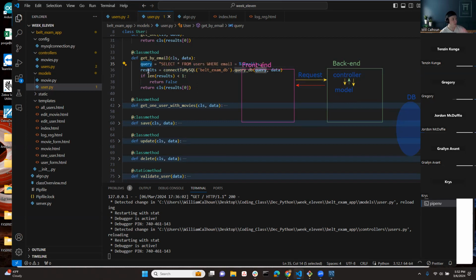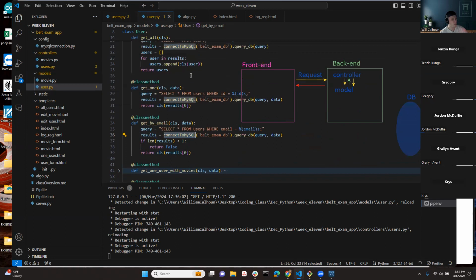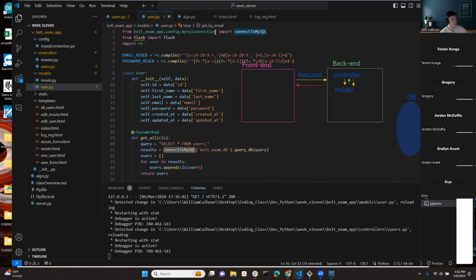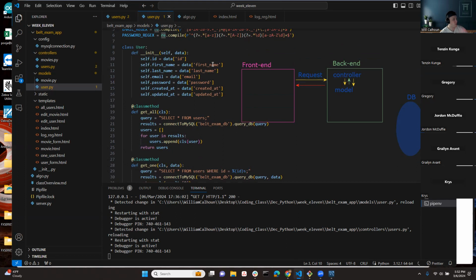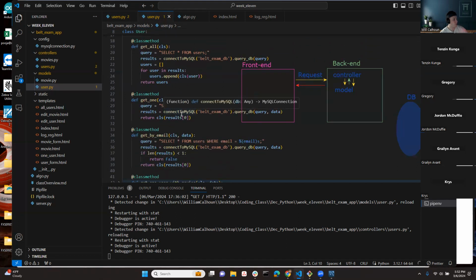Then it says results equals connect to MySQL. Okay, well, we brought in connect to MySQL. Where did we bring that in from? Where did we get this connect to MySQL value?